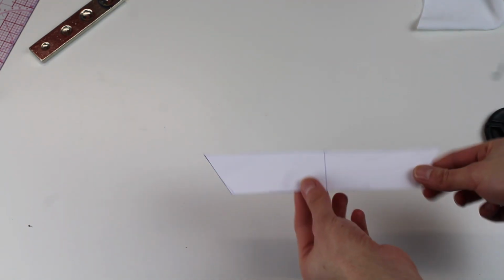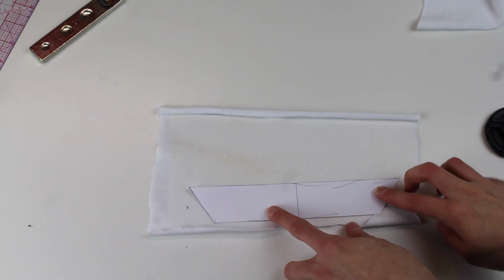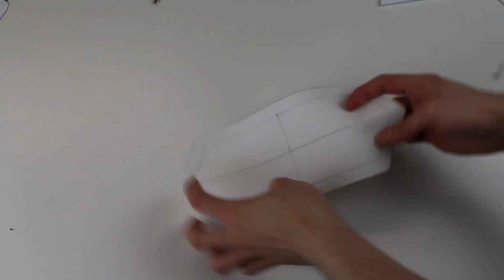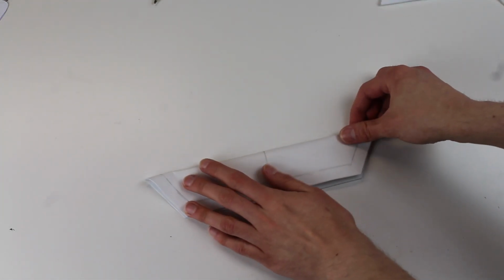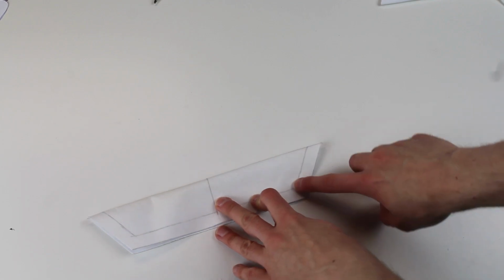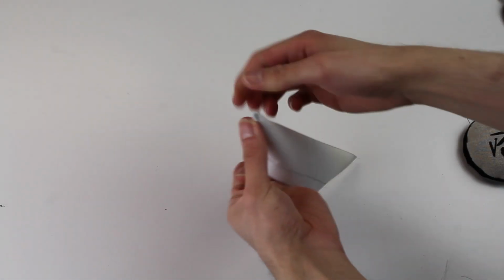This is the pattern for the small band around the wrist. After tracing it on the fabric that got some fly line on, it got folded in the middle and sewn together at the edges. Now turn it inside out and sew all around it.